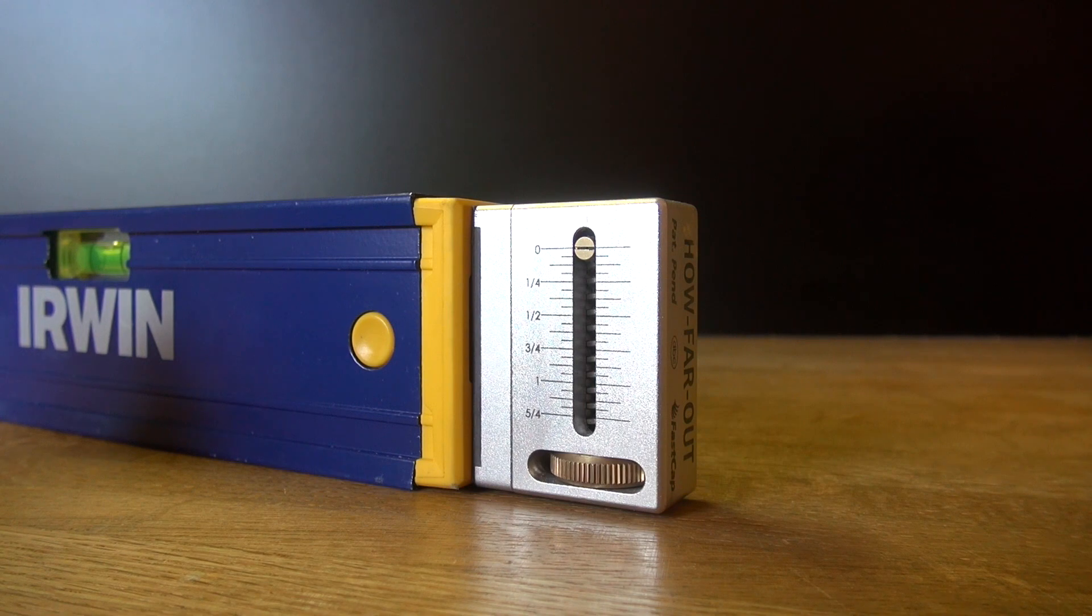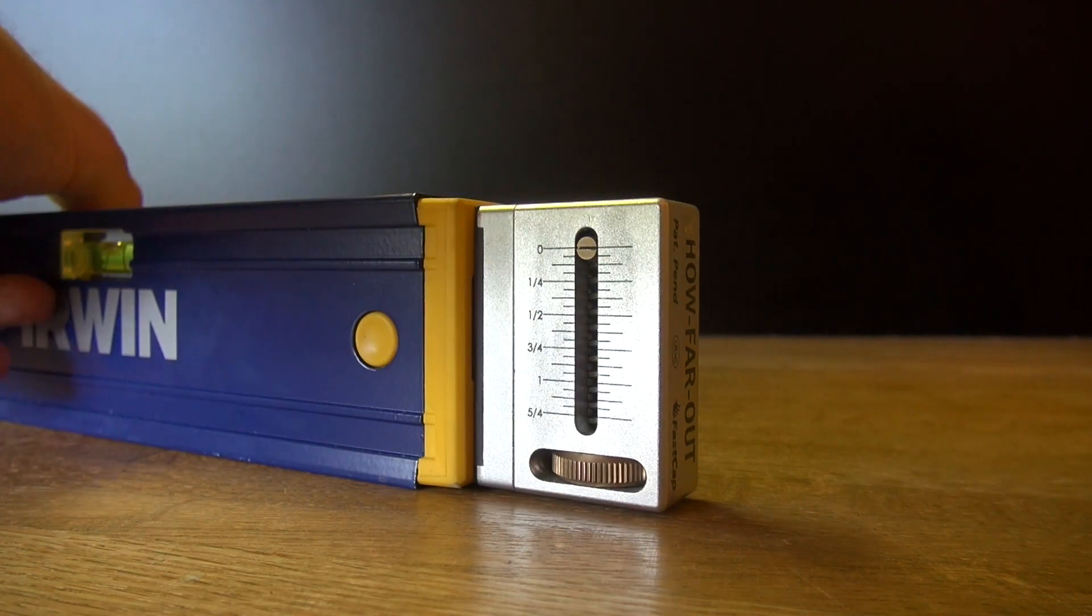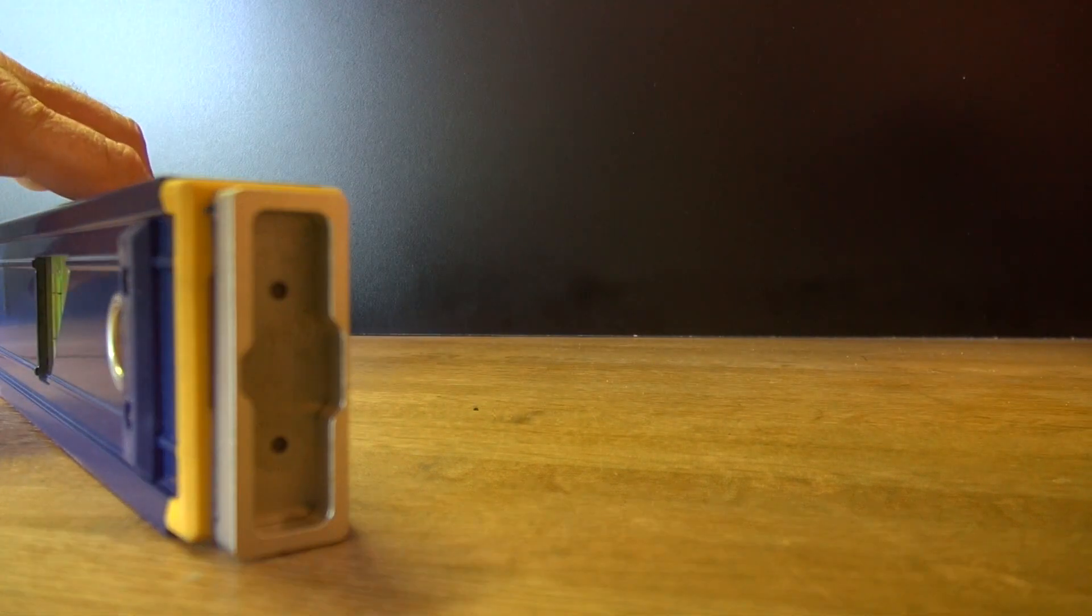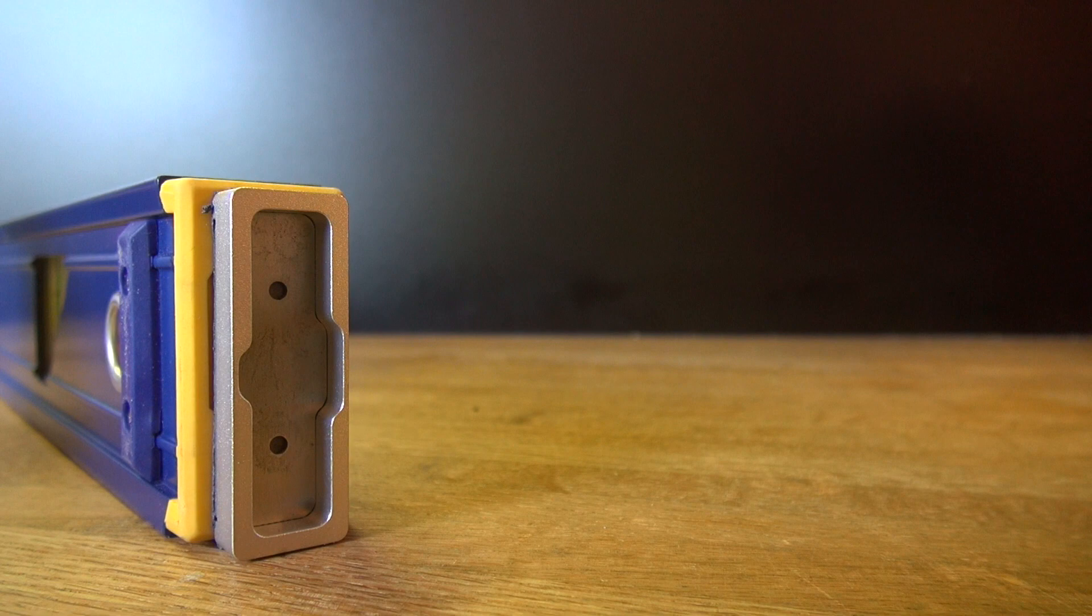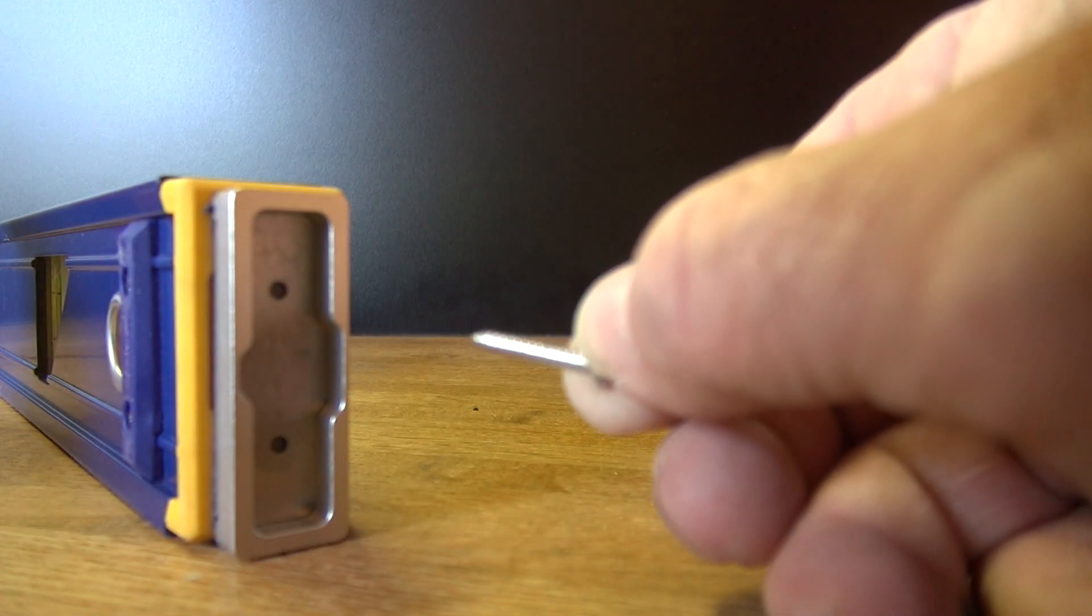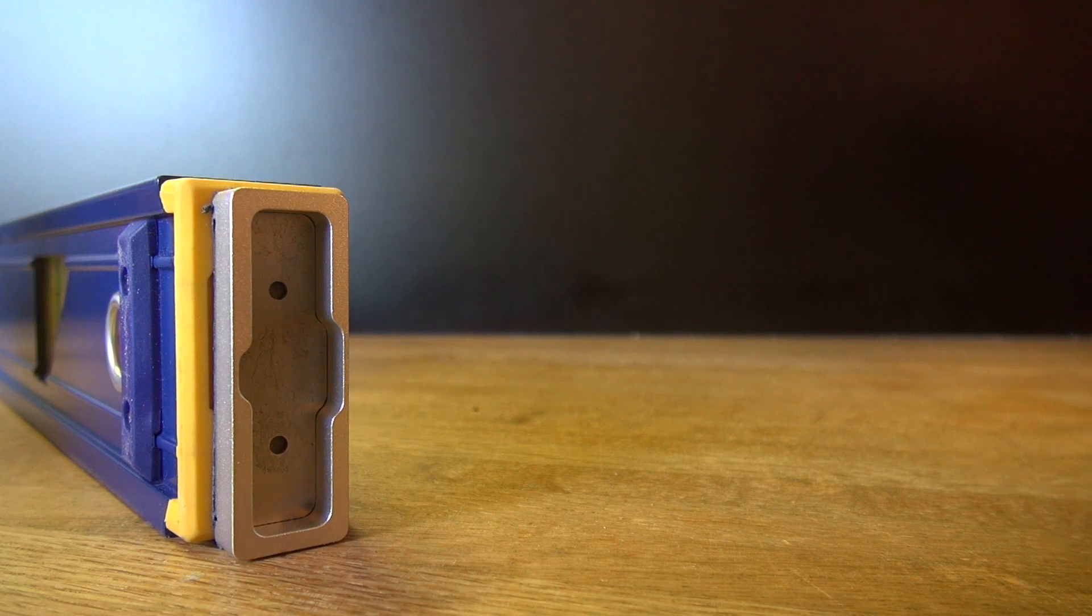Now if you want to use your level right away, I'll show you that. All you would have to do immediately is remove the magnetic gauge itself and you'll see those two little holes in there. We provide these self-tappers and you're just going to use those self-tappers to hold it as a clamp for 24 hours. I like to drill at 5/64 just to make it easier to run the screw in.